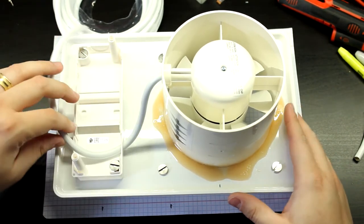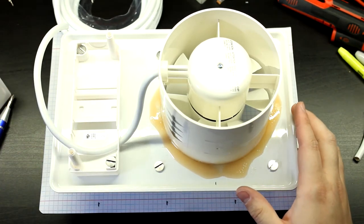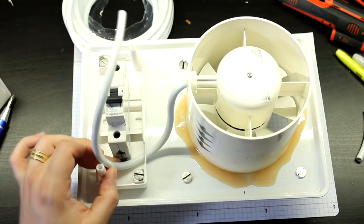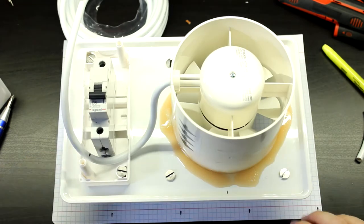Now I'm just going to prepare the cable here for the circuit breaker. Let me put the circuit breaker in. Right. There we go. No, let me see here. So take this ready. Let's see. I put it somewhere here. So yeah, ready. See you in a bit.